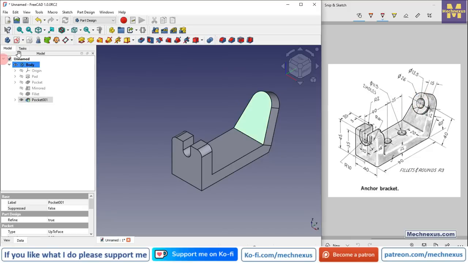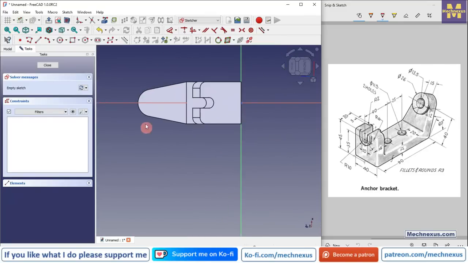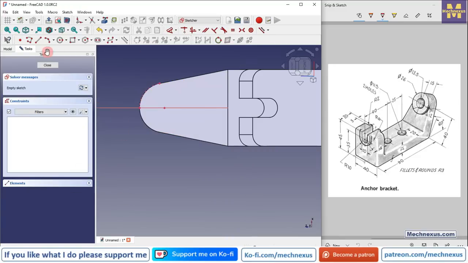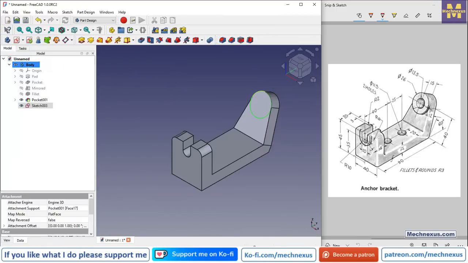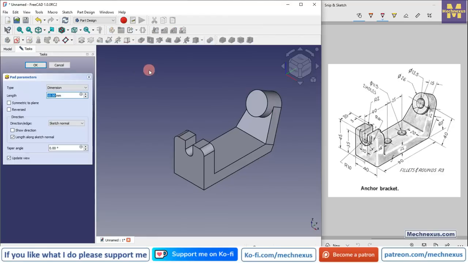So we will select the face and click on the sketch, and click on the project geometry, and here is a keyboard shortcut GX, but I will use the icon. And now I will select a circle and create this profile, come out of the sketch, and we will extrude it to the distance of 3 mm, which we can see here. 15 minus 12 is 3. So click on extrude and provide the 3 mm.